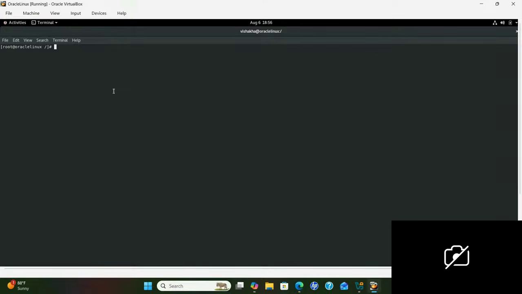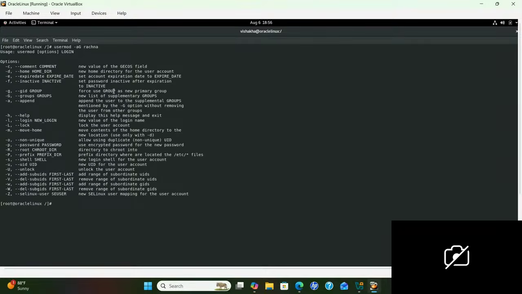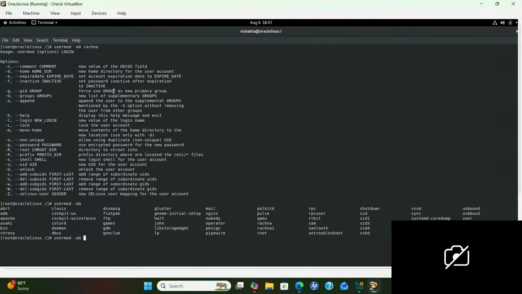If we have to modify the user, we can use usermod -aG. I want to modify the user. So I want to create a group first.